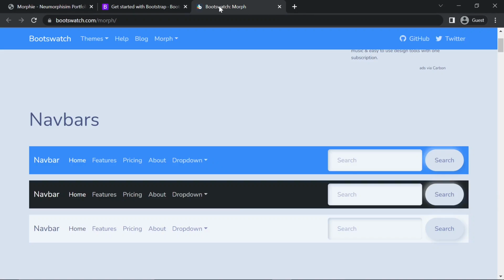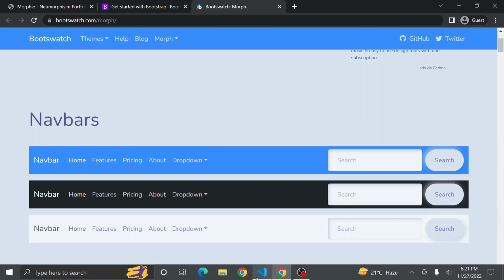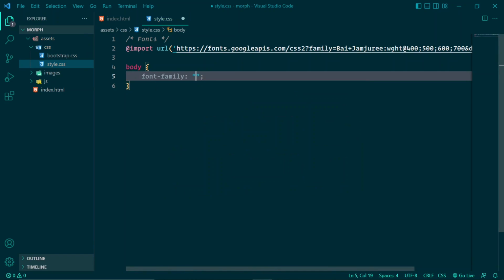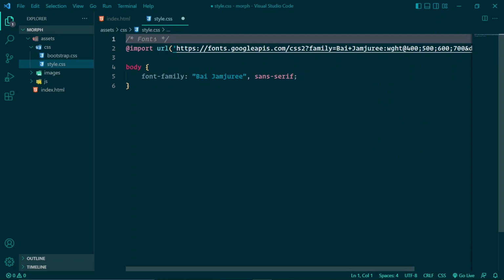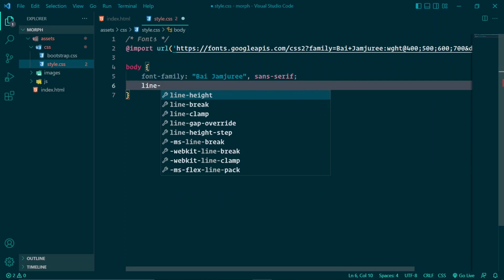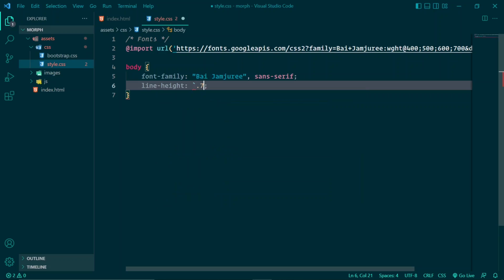I'm going to change the font family to Bai Jamjuree, and if it is not available, then the font will be sans-serif. I'm going to save it, and increase the line height to 1.7.